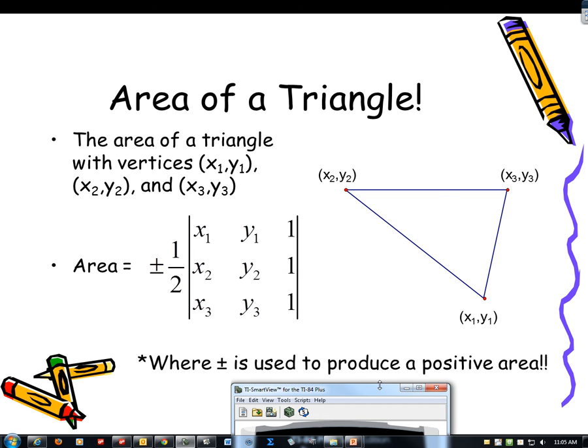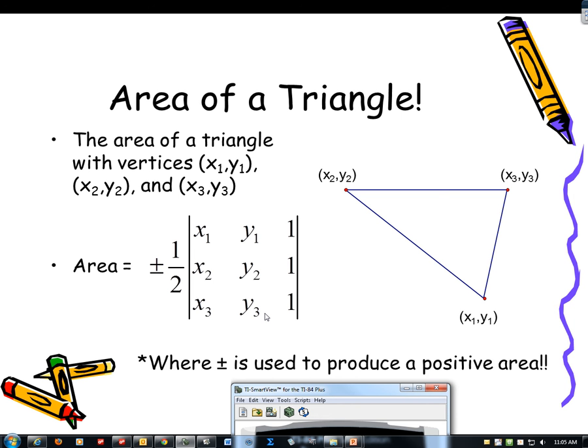Here's the trick. If you take the coordinates of each of the 3 vertices and write the coordinates on each row of a 3x3 matrix, so the first row is going to look like x1 and y1. Those are just the x and y coordinates of vertex 1. And then you always put a 1 in the third space there. So the third column of this matrix just ends up being 1s. That's all it is. I've got the first vertex in a 1, the second vertex in a 1, the third vertex in a 1. If I take the determinant of that matrix and multiply by 1/2, that gives me the area.